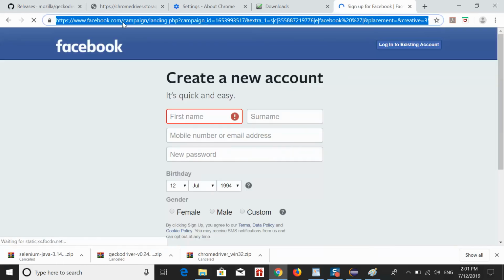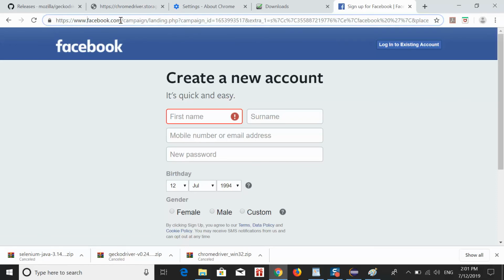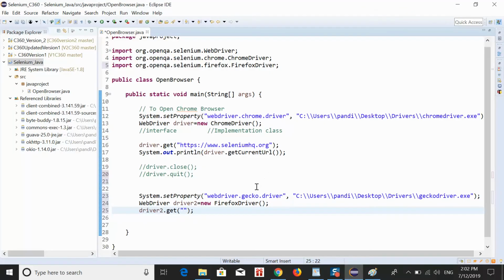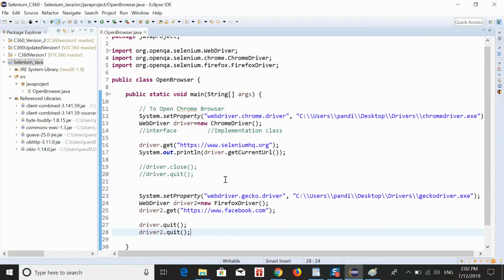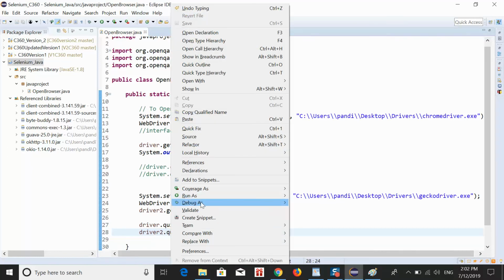So we will be opening this website, and we will use Ctrl+C to copy the URL. Then we have to quit the browser: driver2.quit. Save it. Let's run again.